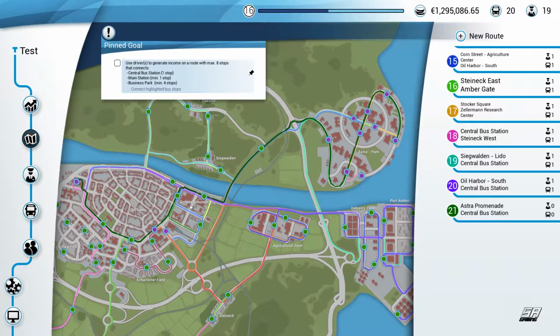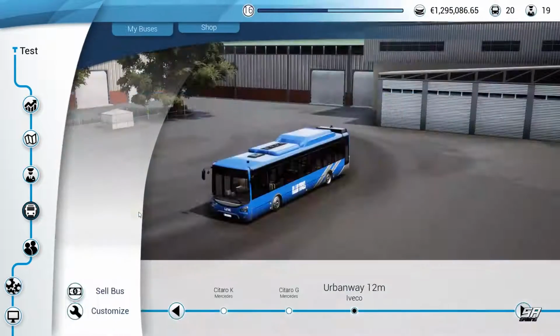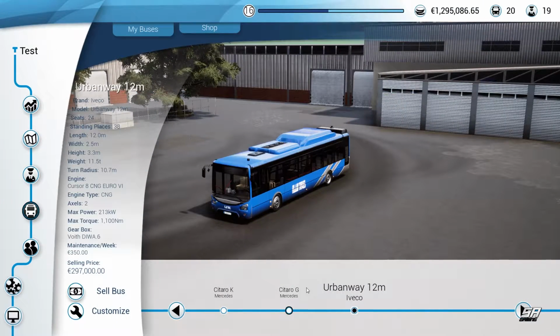As mentioned, we do have a new bus for ourselves today, so I decided to step away from the Mercedes and the MAN that we've had before and try an Iveco. I think that's pronounced right. So we'll be using the Urban Way 12 meter. It's got 24 seats, 38 standing. It is a compressed natural gas bus, so should be no problem getting into certain areas.